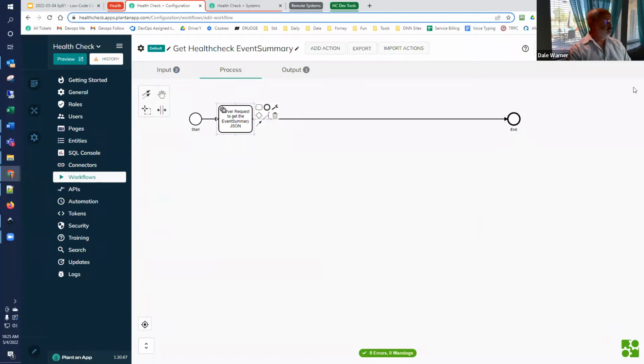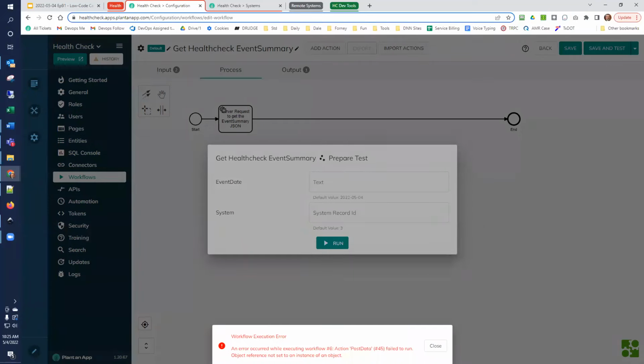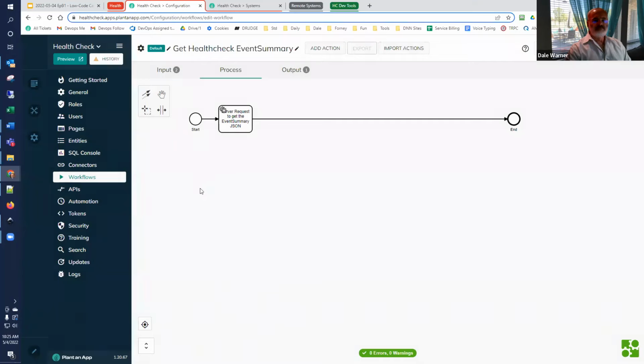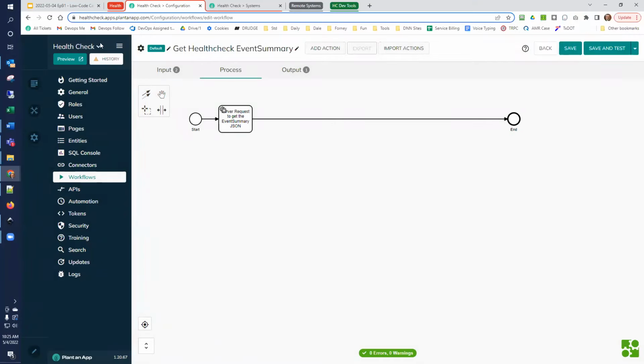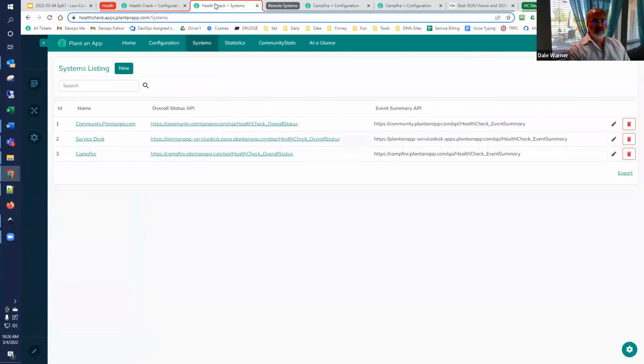All right, Patrick. I don't think this will solve your error, but maybe in the server request. Okay. In the server request, I just noticed that your token is. We're actually, and now that I think about it, the one that we're testing for here, we're going to the Campfire.